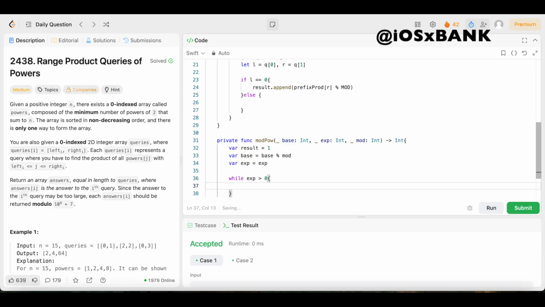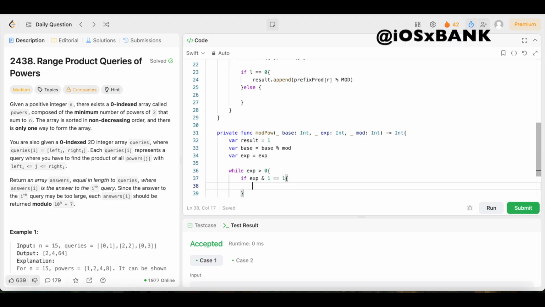brackets. If the current bit in exponent is set, we're gonna multiply the result by the base. So we're gonna say if exp bitwise and 1 is equal to 1, then we're gonna open up the bracket, and we're gonna say result equals, open up the parentheses, result times base, come outside the parentheses, and we're gonna say mod. Boom. Now we're gonna square the base for the next bit modulo to prevent overflow.